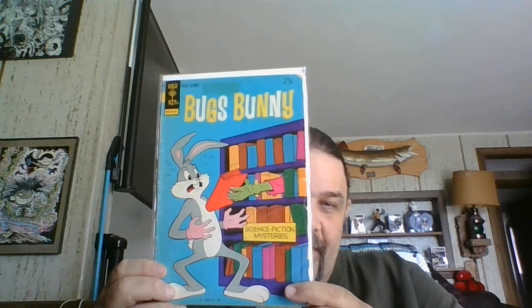they had a ton of Bugs Bunnies, but I seen this with little Frankenstein hand popping out of the bookshelf with the book, and I love Frankenstein style stuff. So because of that hand, I just had to pick that one up. Bugs Bunny is always fun to read, and there's nothing wrong with Bugs. And with the Uncle Scrooge coin thing coming out, I still haven't decided which ones I want to read that I picked up so far for that review week.